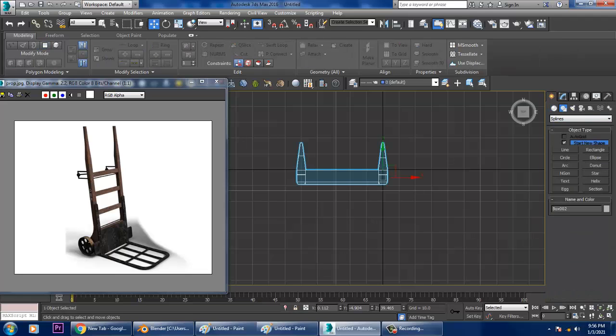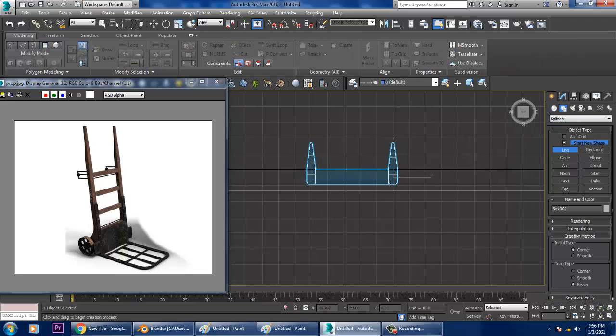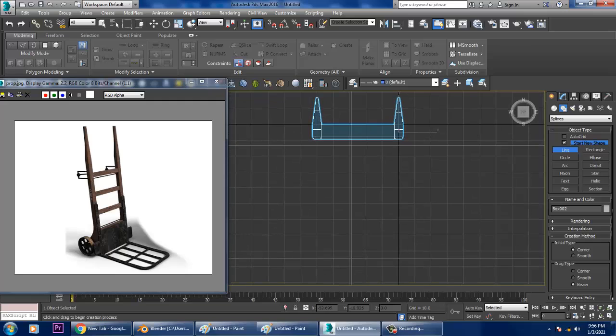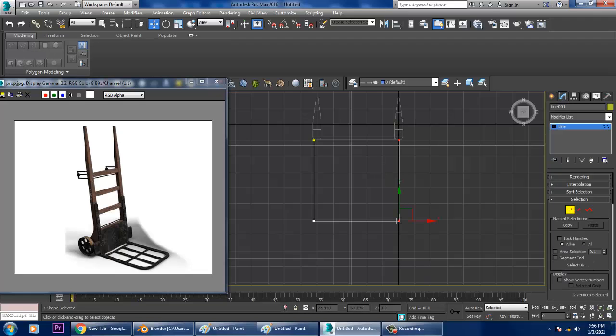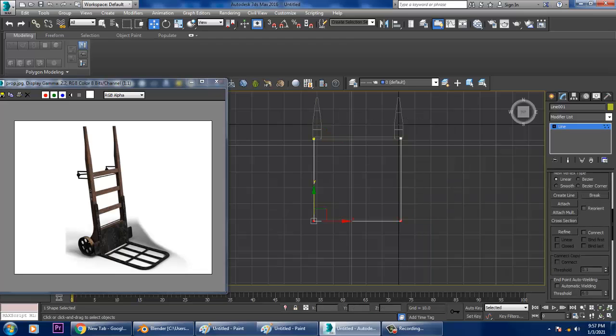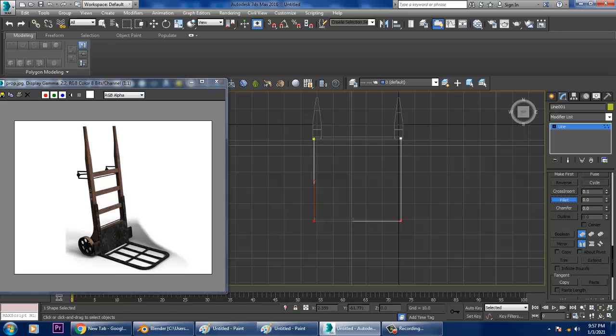So once you've beveled this stuff over here, let's go to the top view, let's go into the spline, and let's take a line over here, slightly drag it, push it a bit inside, select this, and let's give a bit of fillet. Oops.